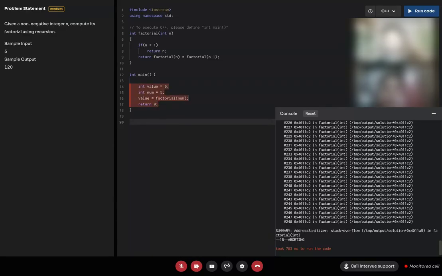Can I just first try doing it without recursion, then I'll go with the recursion? Okay.